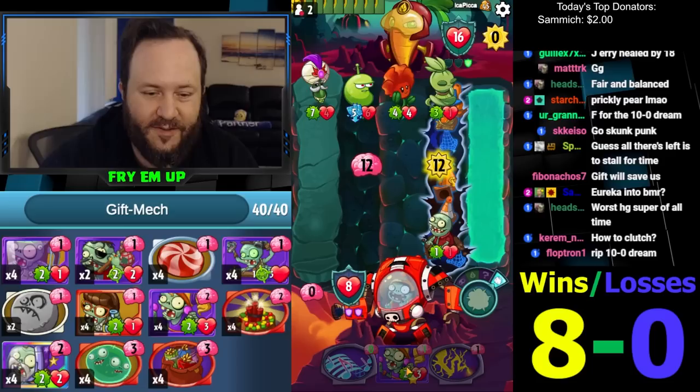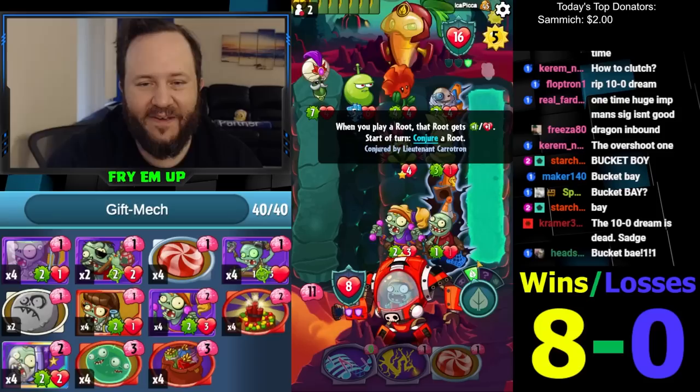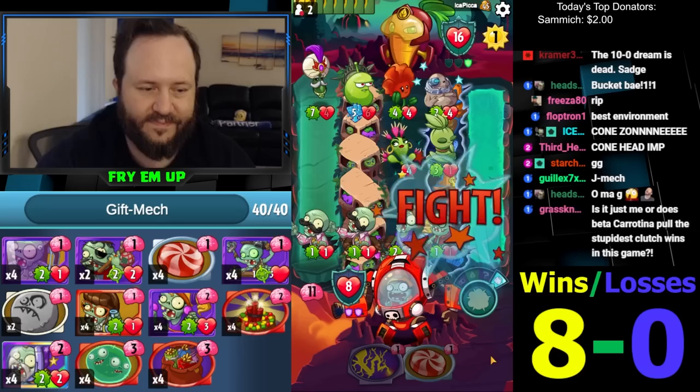Nope. So we have to, well, we have to chump block everything. I guess if we're spamming dancers, which we always are this turn, might as well keep the aerobics alive, right? Not only did we not get the best environment, we got the worst one. Laser beam actually draws here, no matter what. I don't think this healthy treat makes anything survive here, right? Nope. The 10-0 dream is definitely dead.